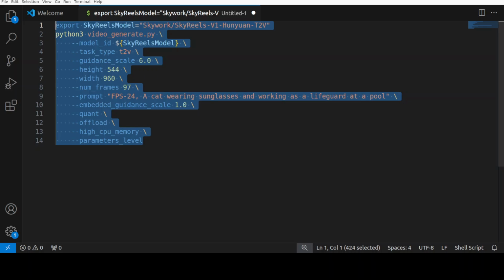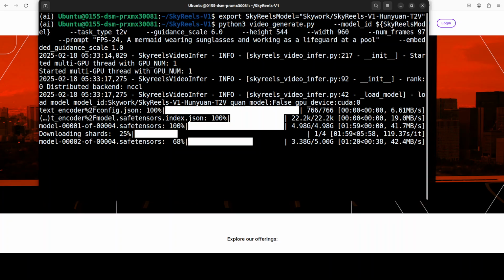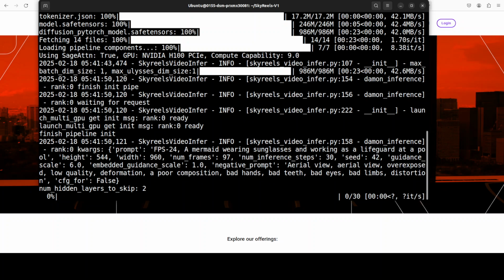So let's go back to see what is happening there in our terminal. So second shard is being downloaded there. So let's wait for the whole model to get downloaded. Model is downloaded and now it is beginning to start the process of video generation. You can see that it has got the prompt here with the guidance and it has automatically selected the negative prompt. So let's see how much is the ETA on my 80 GB of VRAM. So it says around 11 minutes. So let's see how it goes, and then I will keep you posted.